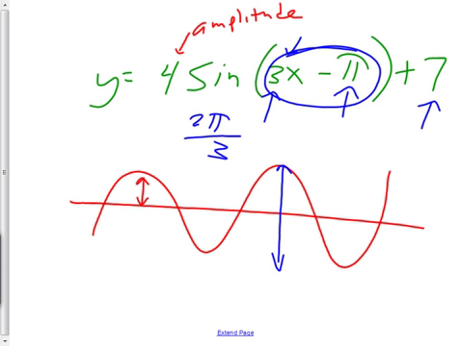Yes? So phase shift. Phase shift is one of the transformations. It's just this thing, I'd say it's shifted to the right pi or whatever. And if they asked me for a phase shift, I would do it differently. Then I would set the whole thing equal to 0 and then tell them the phase shift. Okay, because this is the reason that I'd rather just say that the phase shift is right pi. Because if you do it in the right order, that would work. But if you're forced to do it in a certain order, then you'd have to solve this thing for equal to 0. All right, let's move on.